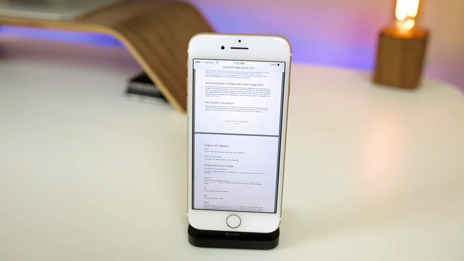However, one bug that many people have been experiencing, people that have messaged me and also people that I've seen online since beta 1, and some even said it happened in 10.3.1, is that the automatic iCloud backups are failing and giving you a "the backup could not be completed" error. I'm not sure if this is going to be fixed in the final release of 10.3.2, but obviously I hope it is, because that is one of the biggest bugs that's going around right now that has not been fixed just yet.